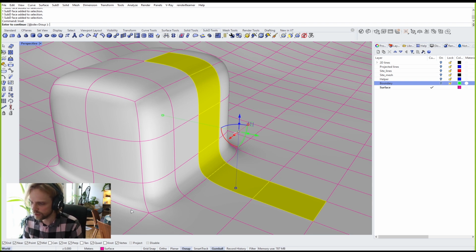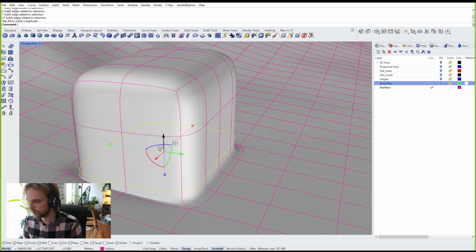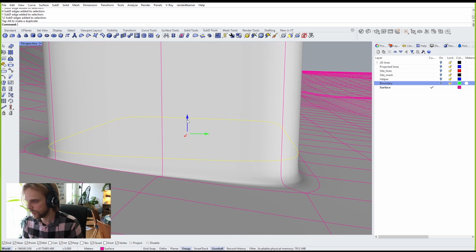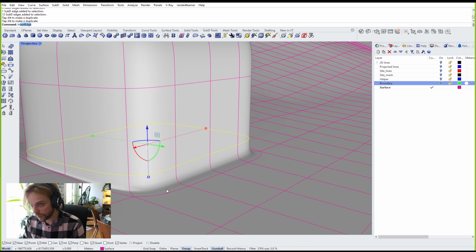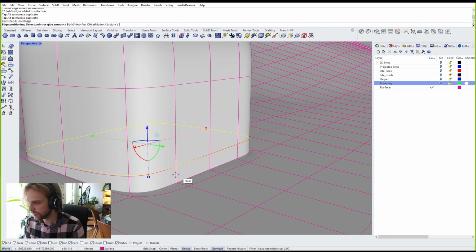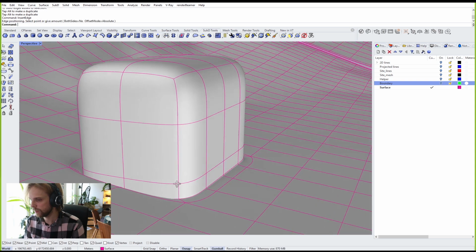It doesn't necessarily need to be kind of melting together like it is right now, but actually, let me show you. If I just, let's say, select this, move this down like that, right? Insert edge somewhere here, right?